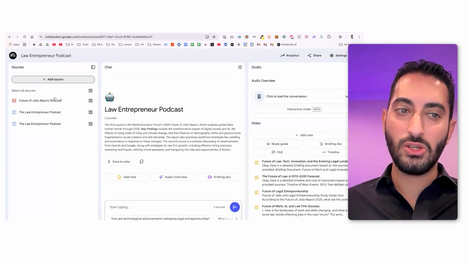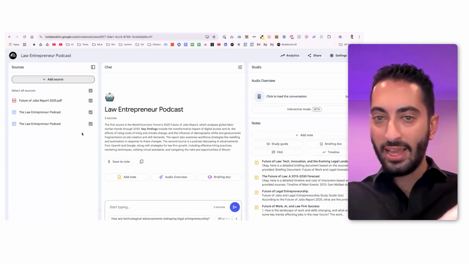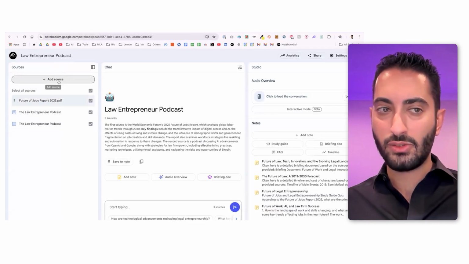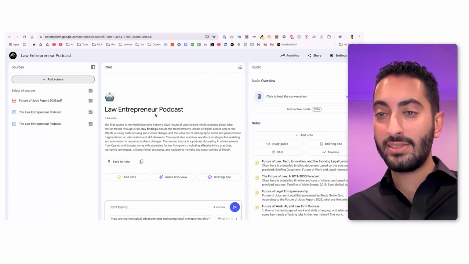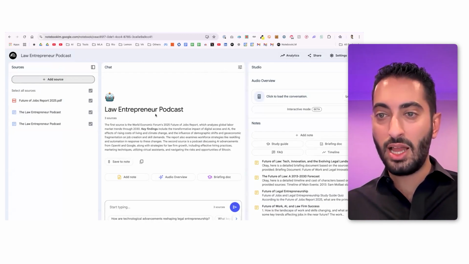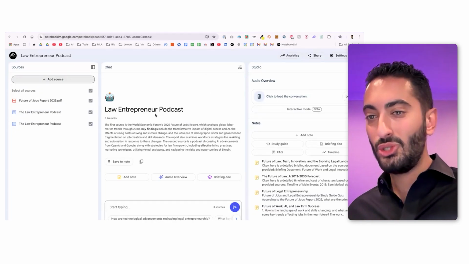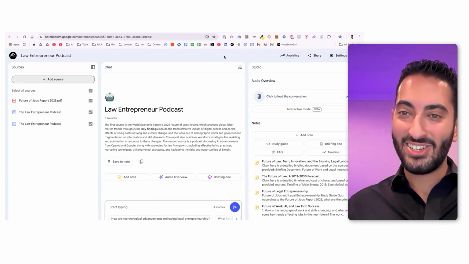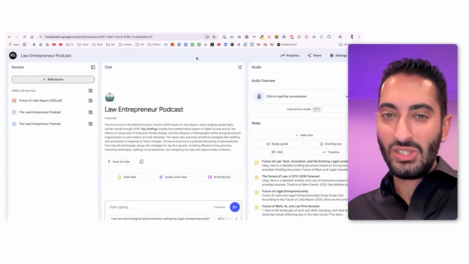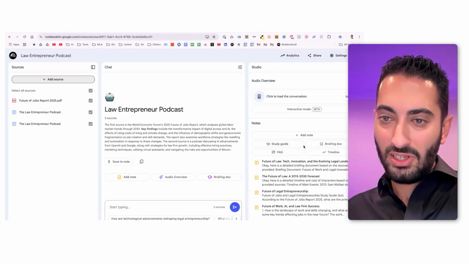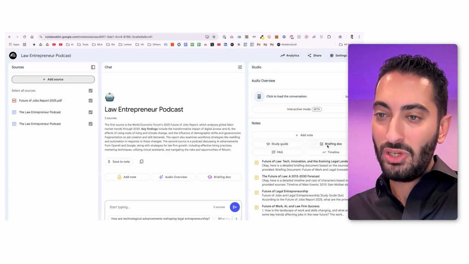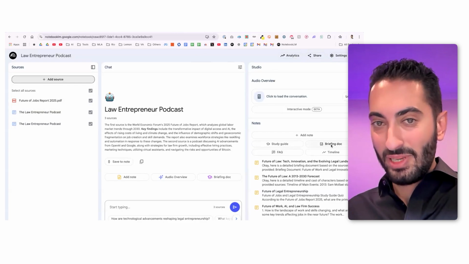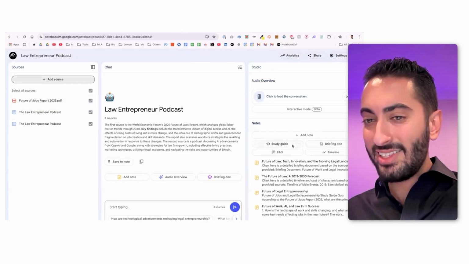And what that's going to do is it's going to train AI. So this left part is the sources section. This middle part is the chat section, which is a way for you to be able to chat with AI and ask it questions. And there's also another assortment of things you can do with that new knowledge base. You're able to turn it into briefing docs, which is basically like a summary, study guides, FAQs.